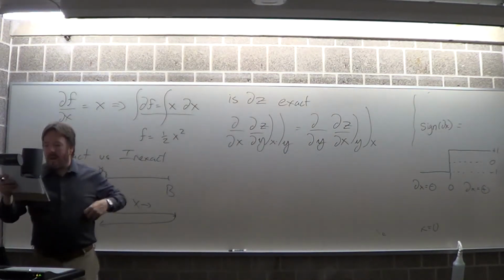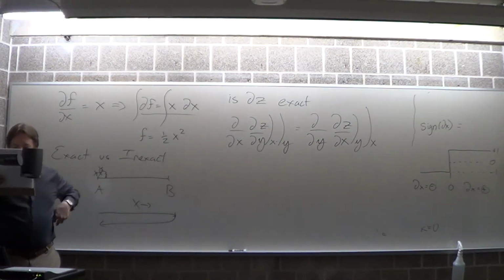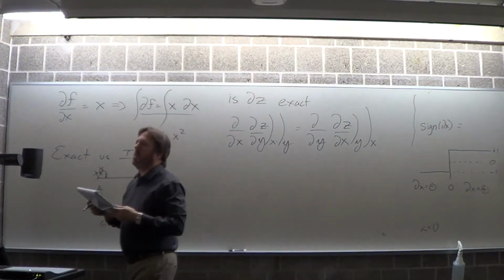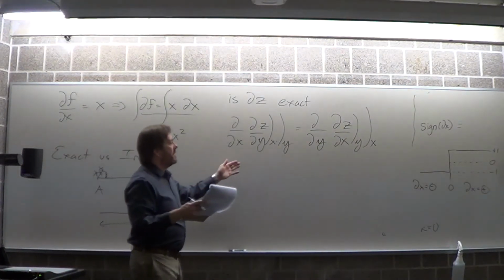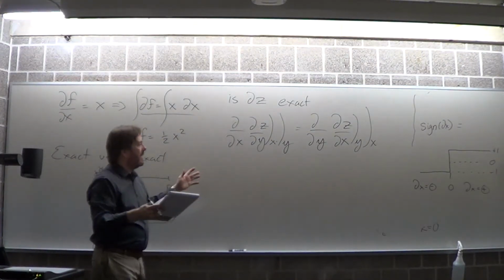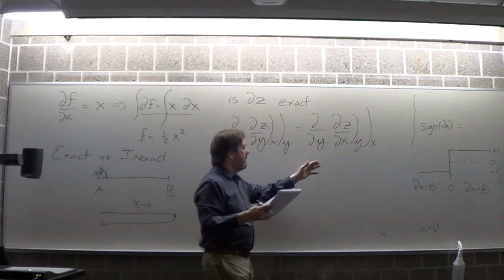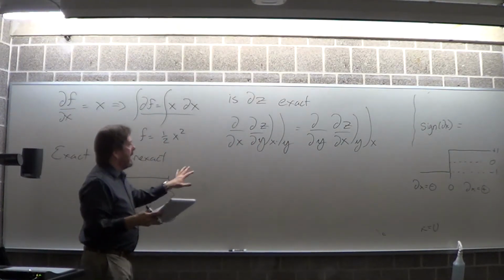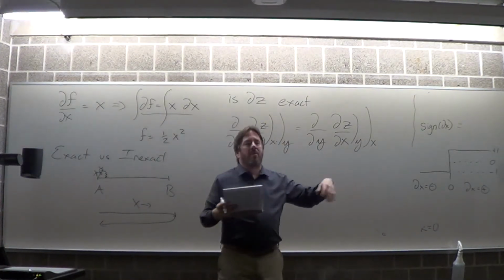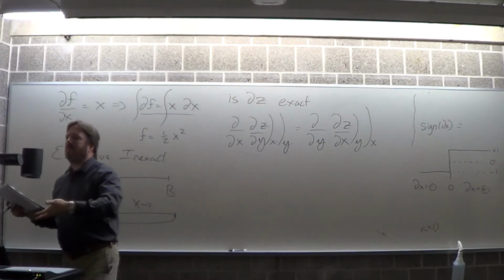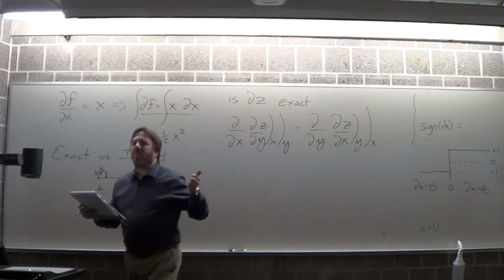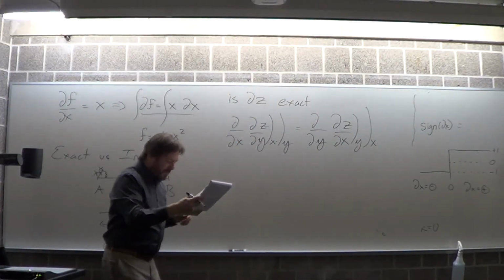Now, I'm going to show an example. This guy ends up becoming central to about half of our thermodynamic proofs. So this is one thing you want to know. I actually meant to bring it up in class because I promised you I wouldn't bring up things in class. And I just actually ran out of time, so I'm going to reiterate it on Monday. But again, if something is exact, if there's a function behind it, then if you take the derivative with respect to y or x, it's the same as if you took the derivative with x, y. The order doesn't matter. Only if there's a real function behind it.